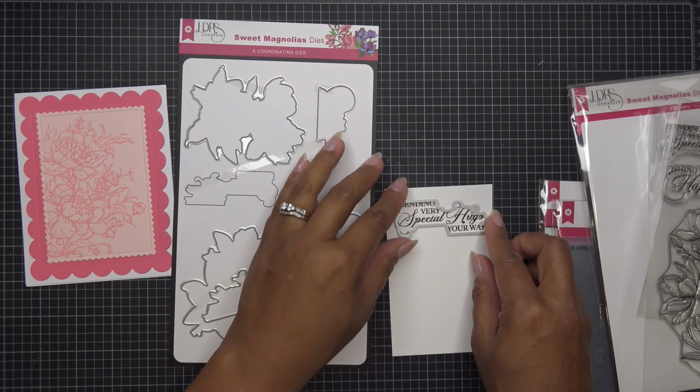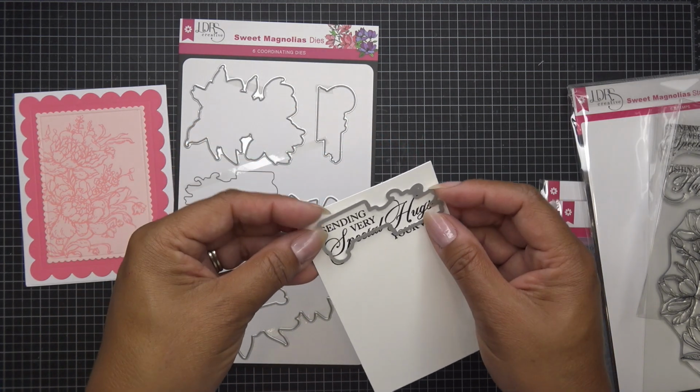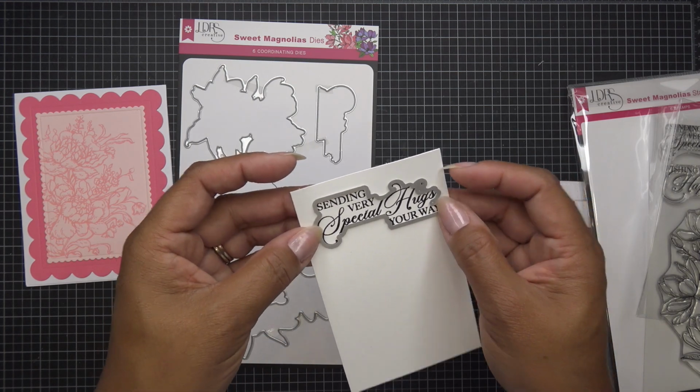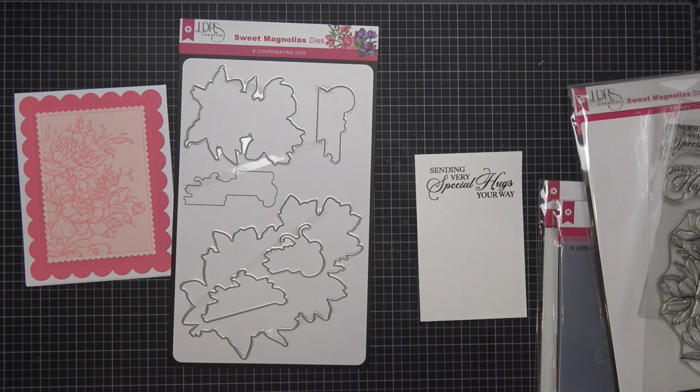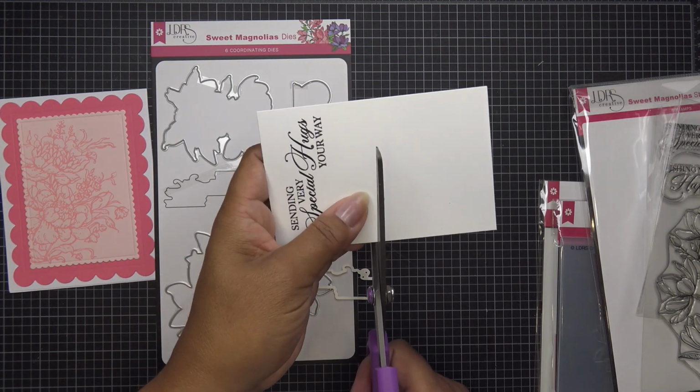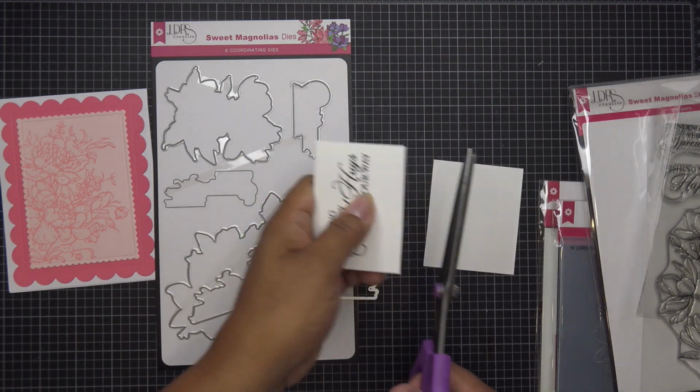Yep. All right. Again, you can see right down in there. If you don't feel comfortable with that, you can definitely make yourself a little aperture. It's right on the lettering. I was going to grab something else, maybe for a drop shadow, but I really like the way it is right now. So what I'm going to do is just take this and cut it right down the middle.